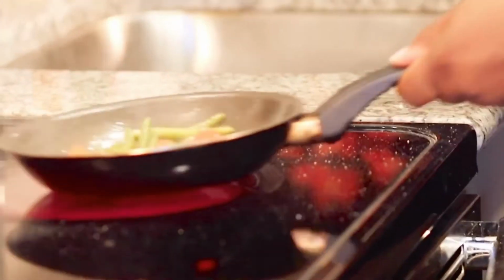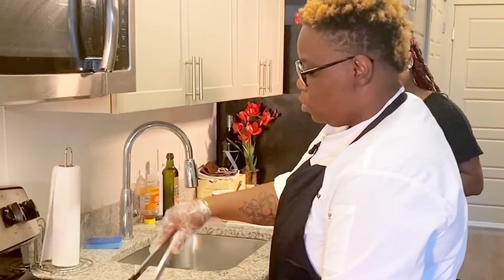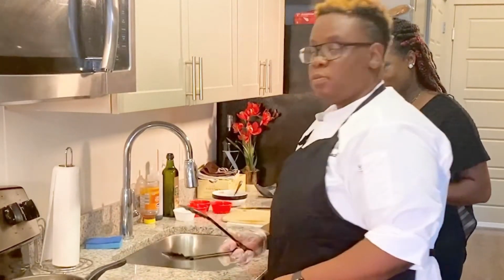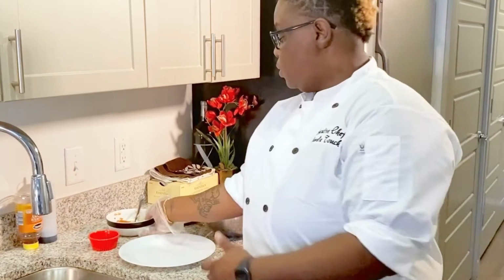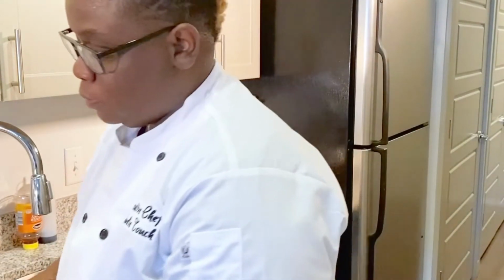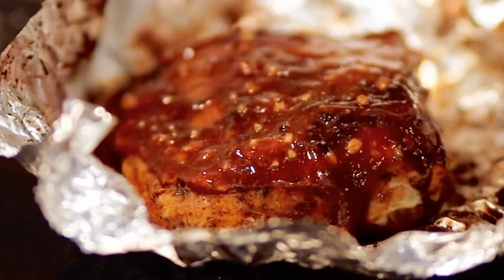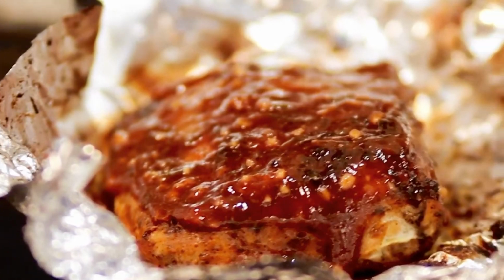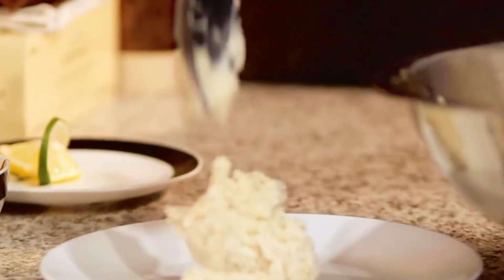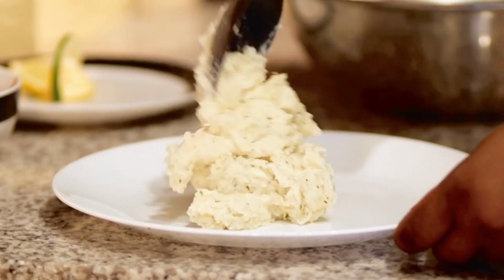And you see that color right there? That's all we need. So those are done. Give it one more toss, and that's good to go. All right, so before we start plating it up, I'm gonna take some of my secret sauce and lay that right on top of the salmon. Or let me rephrase that, my overrated jerk salmon. Okay, so everything is tight.